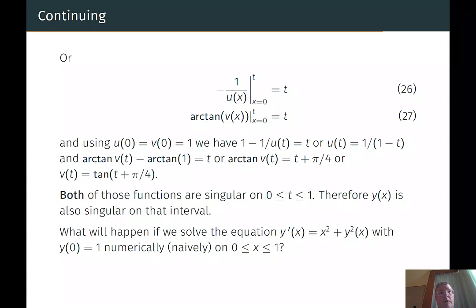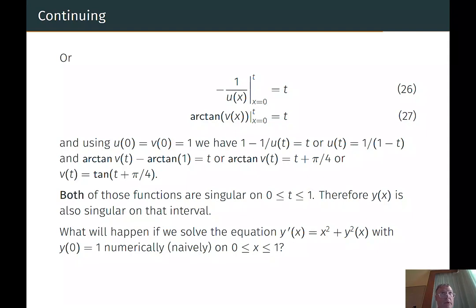So the integral of u prime over u squared dx, if you change the variable and say let w equals u, then dw is going to be u prime dx. And so you're going to get the integral of 1 over w squared. And you integrate that, you get minus 1 over w. I had just introduced that variable w for talking purposes. So the integral of that is minus 1 over u between x equals 0 and x equals t. When x equals t, at the top, that's minus 1 over u of t. And when x equals 0, that's u of 0, which we said was 1. So that integral becomes 1 minus 1 over u of t is equal to t, and we solve that for u of t. We get u of t is 1 over 1 minus t.